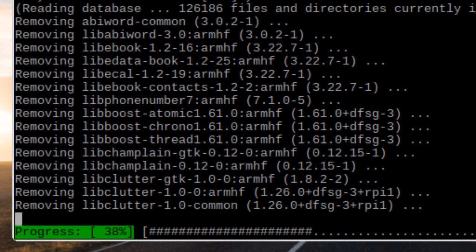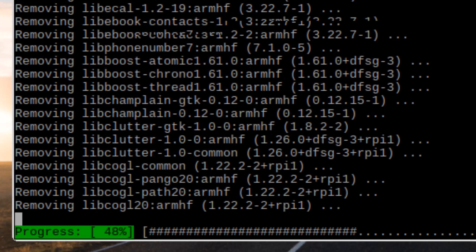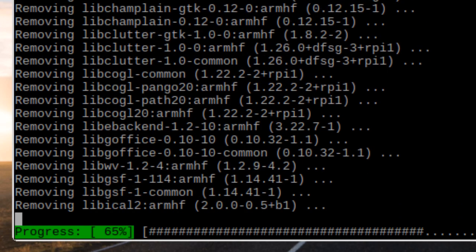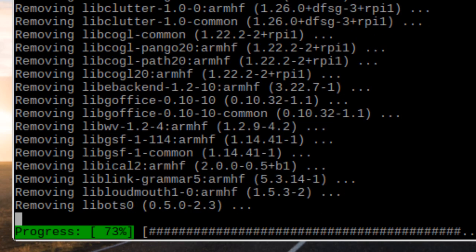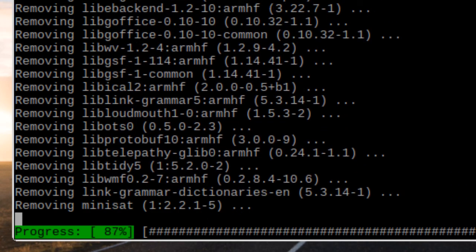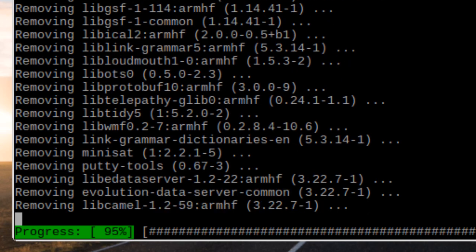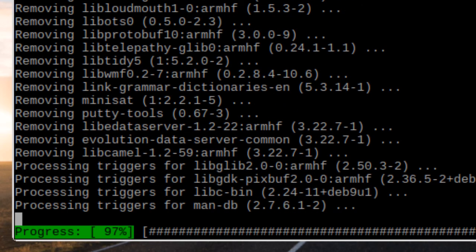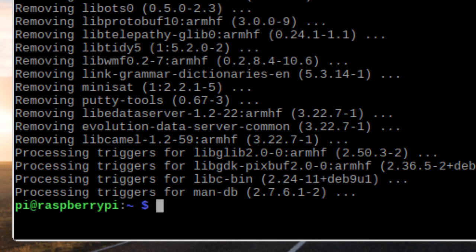So there we see a progress bar as it's running through. It's running through fairly quickly. Of course, the time that it takes will depend on how many of those unused packages are being cleaned up. So it's almost completed here, and I'm done.